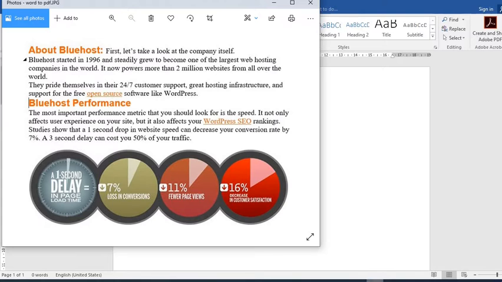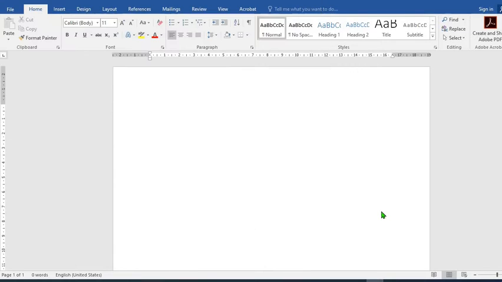So here we have the picture I saved as JPEG, and I need to edit this picture to make corrections or to add some things to this image. First, I open up my Word document.